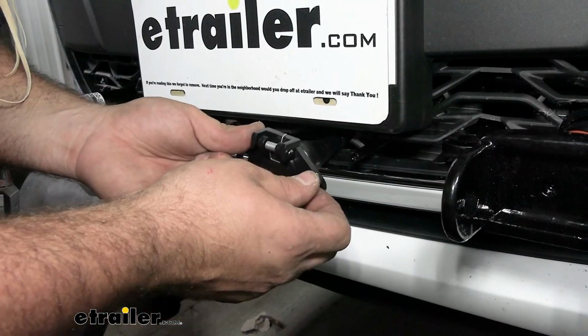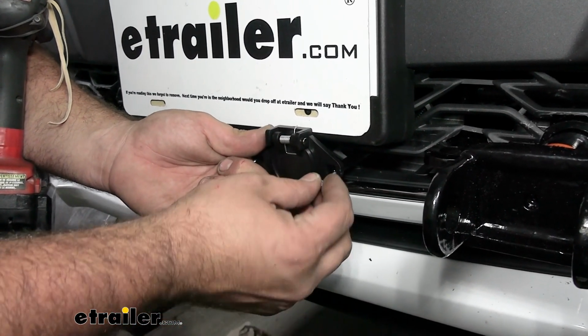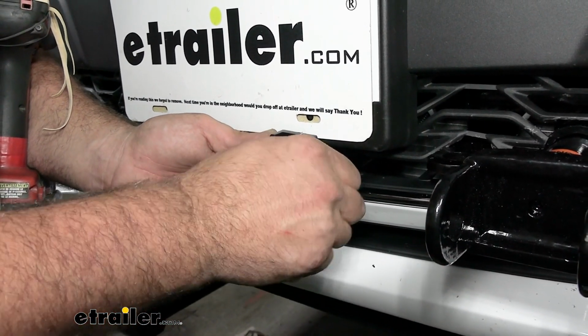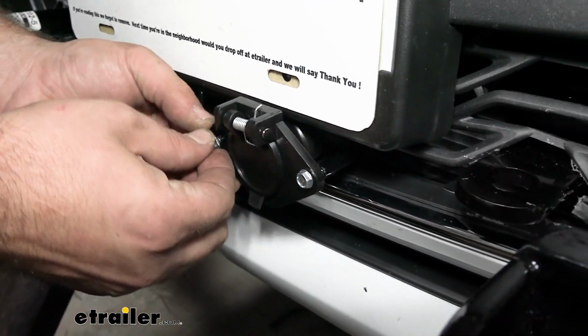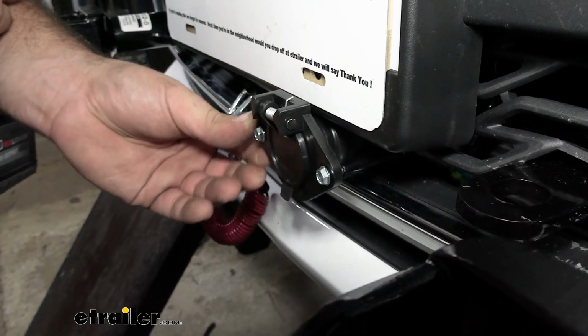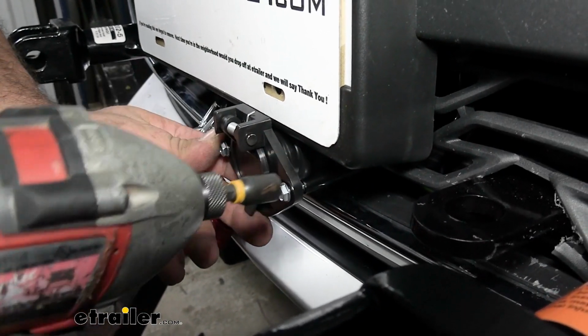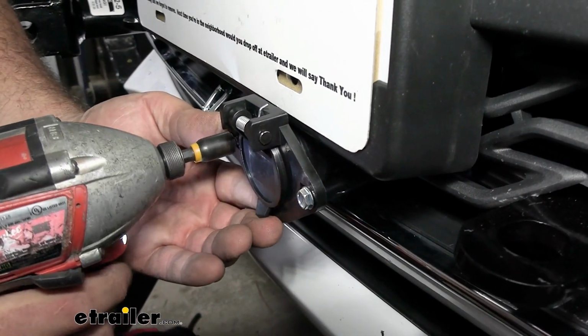Now with this all taped up, we can go ahead and get this lined up with our posts, and we're just taking our self-tapping screws, and we can hand thread these in for now, just kind of hold it, and then as we tighten it down, that should cinch it in place. Now you don't need to get too crazy here. This is plastic, so you don't want to crack it. So just until that's nice and flush.